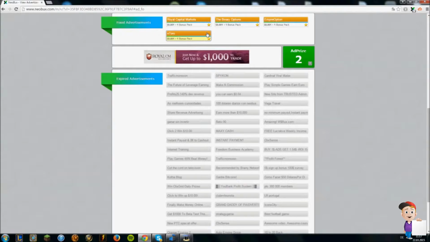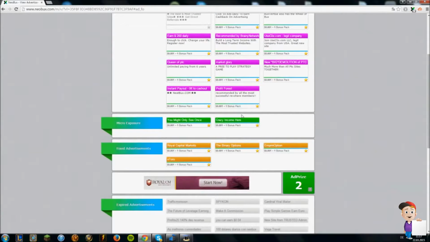This is the point where these golden ads are important. As you can see, you have these golden ads too, and you also have 4 of them every day, and you have to click them. You have to click the 4 golden ads every day, or you won't get the money from your referrals the next day. You can skip the green ones and the purple ones. Yes, you can skip them, but those 4 golden ads have to be clicked every day. Remember this, or you won't get money from your referrals the next day.